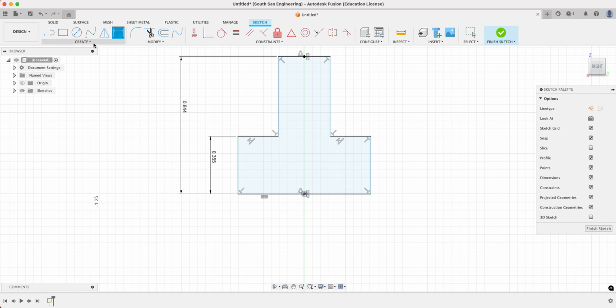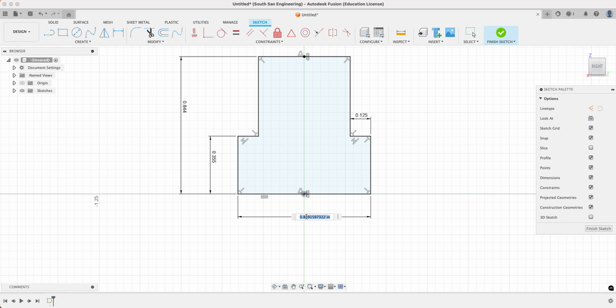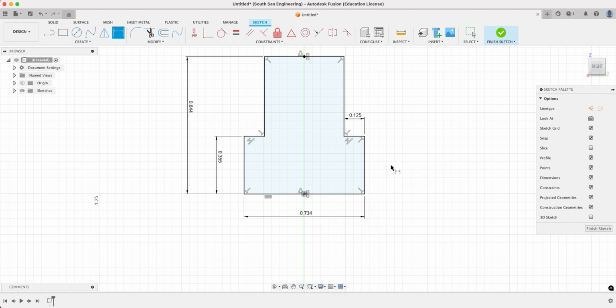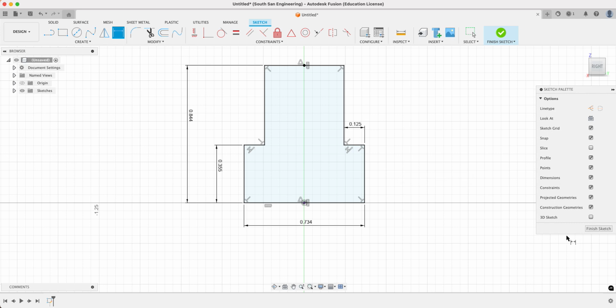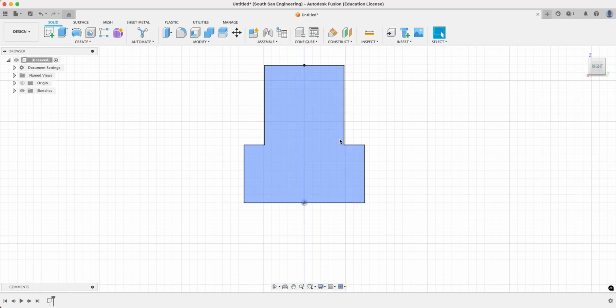And now the width of this little shoulder right here is 0.125. And the width of the entire block, the bottom width, is, let me see, where is this? 0.734. So there is my block totally constrained. Well, the sketch of it, right? So I'm going to finish the sketch.